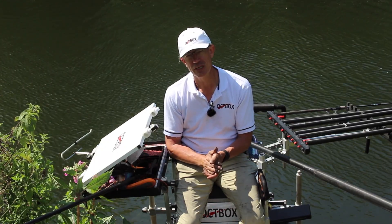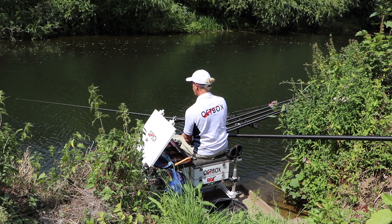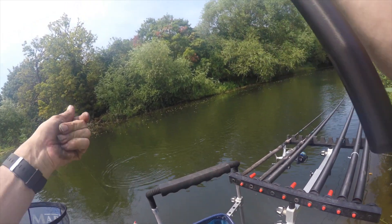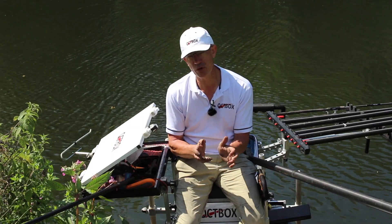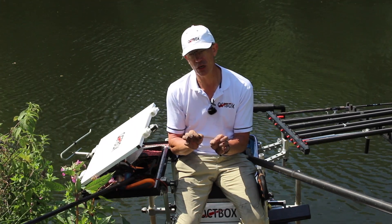In terms of rig choice, I've got a 4x10 pencil float for the inside line with just a few droppers two-thirds of the way down, size 20 Kamasan hook, fishing a tiny tip of worm or a single red maggot. At 11 metres I've got two rigs — a one gram float and a two gram float — with number three elastic and again a size 20 green Kamasan hook. At 14.5 metres I'll be putting a dropper in with some chopped worm, going out over that probably every 25 minutes, staying on it for a minute to see if I can pick anything up — that'll be a size 10 hook and a lobworm.